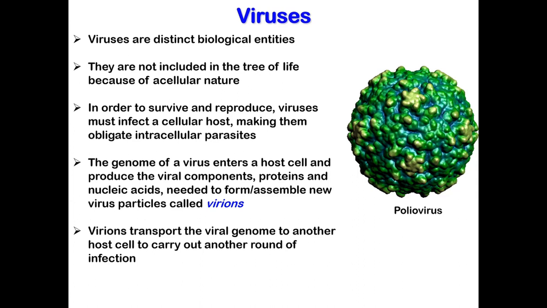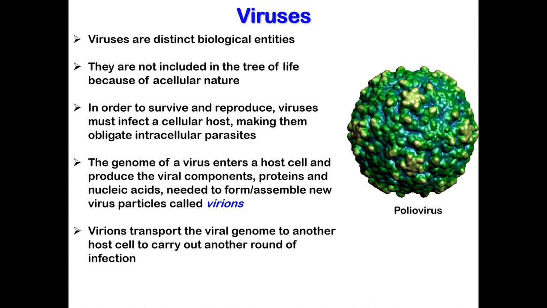The tree of life is used to explain the relationship between the different species on Earth. The tree of life consists of 3 domains: archaea, bacteria, and eukarya. Viruses can exist extracellularly or intracellularly. When extracellular, they are inactive because they possess very few enzymes and they cannot reproduce outside living cells. Therefore, viruses are obligate intracellular parasites, as they must infect a host to survive and reproduce.